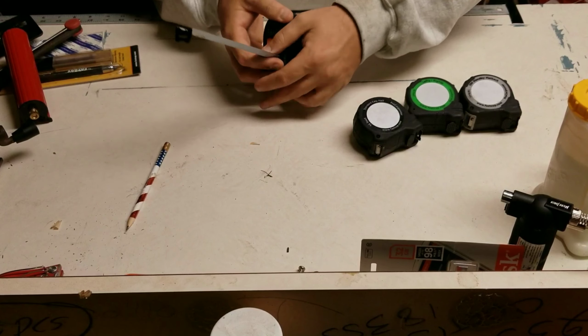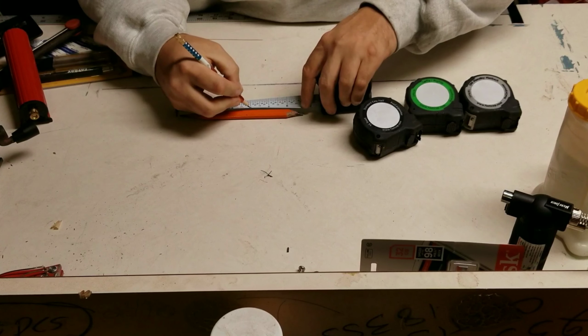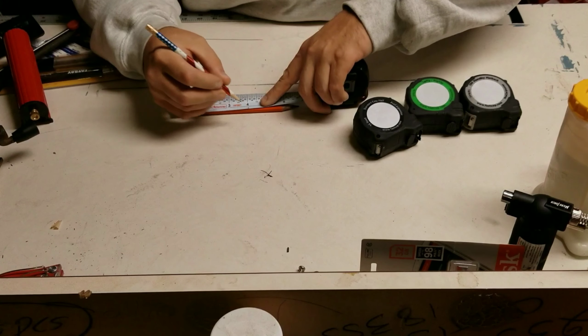So, the story pole. If you're measuring something and you want to measure the same thing over and over again, say you want 4 inches, every time you measure 4 inches, and I'm not going to get real crazy here, you just make a mark, right?